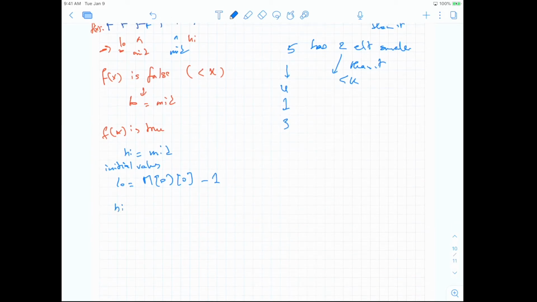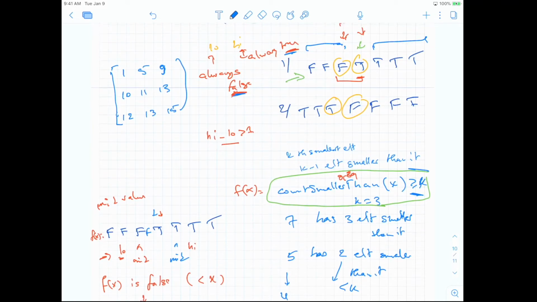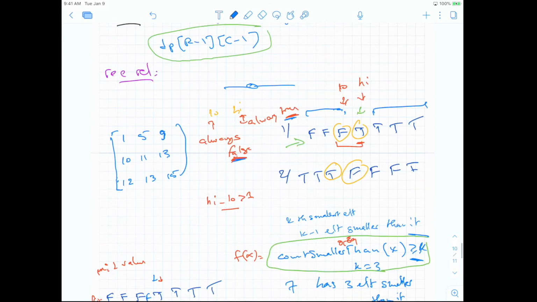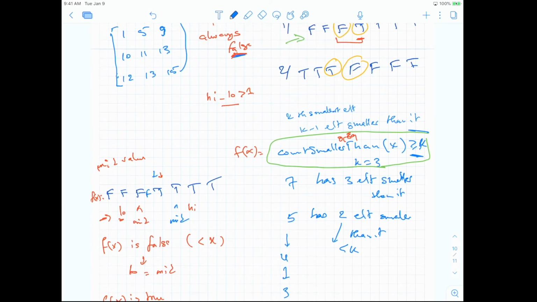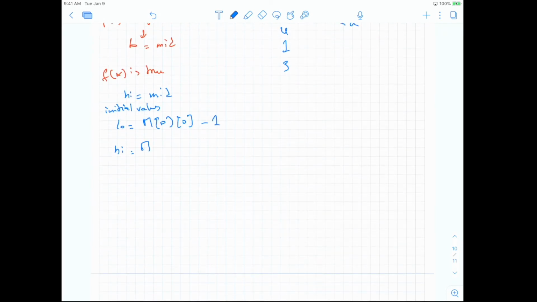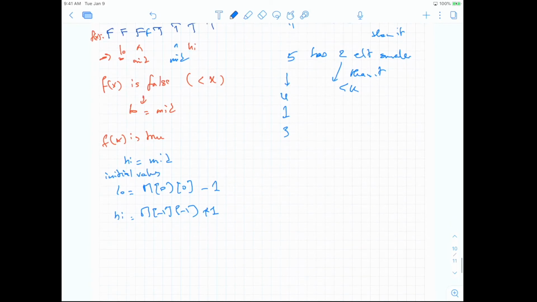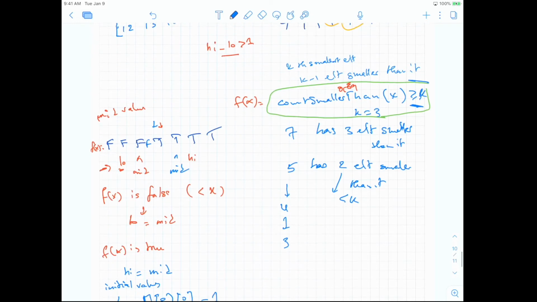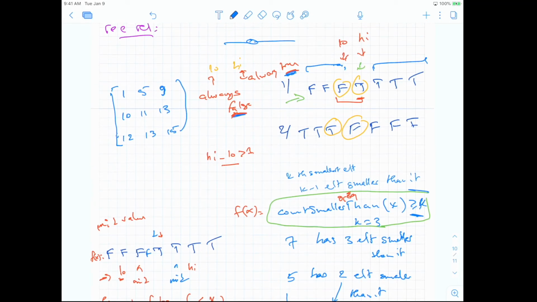Now what about our high? We want high to be true, so we want the smallest number that is bigger or equal to k. We can guarantee that by picking an element outside of the matrix, because that would be greater than all of them, so the condition is valid. Because we want to keep this invariant, and we want the search space to be in the matrix, we could pick the last element, which is the highest, and just add 1. So this invariant also helps us pick the initial values. And now I think we have everything for our main binary search.